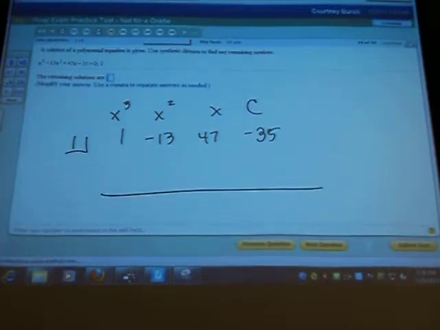Okay, so how did you determine that to use the 1? Because it's 1x cubed. It's always your coefficients. You mean the one in the box or the 1x cubed? The one in the box. The one in the box, that was the answer they gave me. So what if they don't give you one? No, they should give you one. You can't do synthetic division unless you know one. No, if they don't give you one, you need to look at the graph and find one. Okay, then you would have to look at the graph and find one to start with.